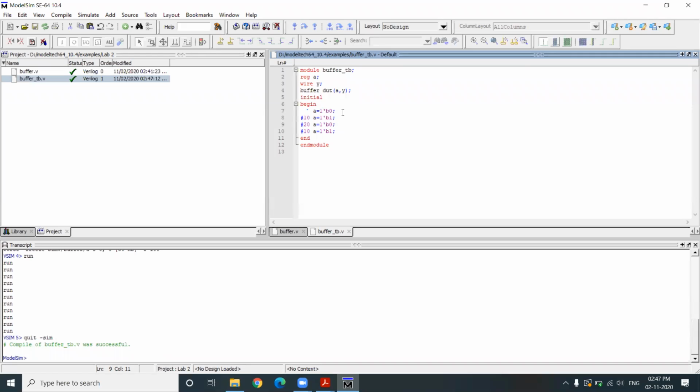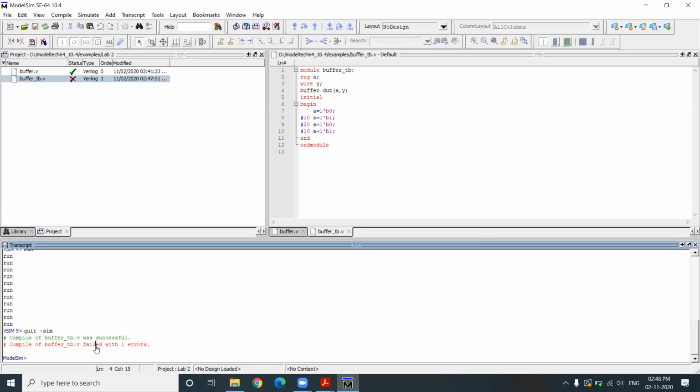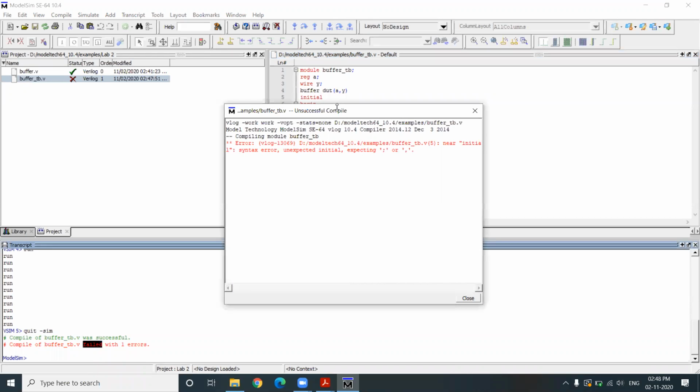Suppose I make mistakes in the code, we can check what error we will get. So I'll compile. Then you can see compile of buffer underscore tb dot v failed with one error. To find where exactly the error is, double click on this message. Then you will get this window.